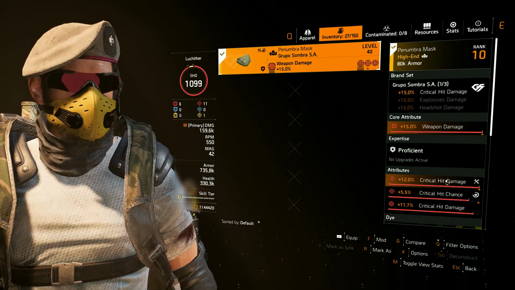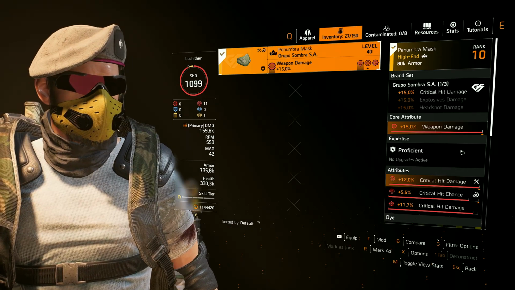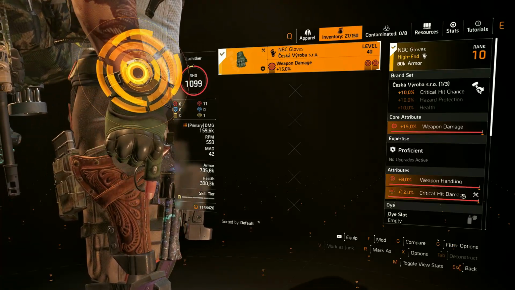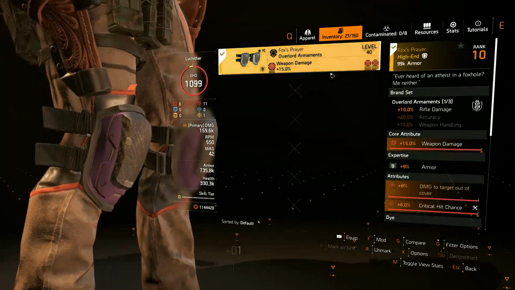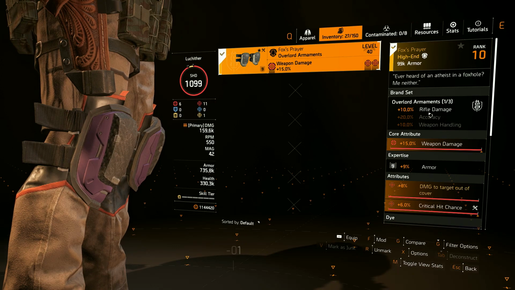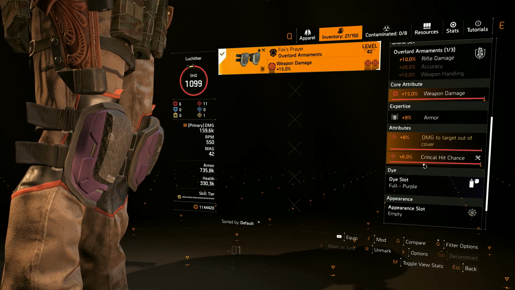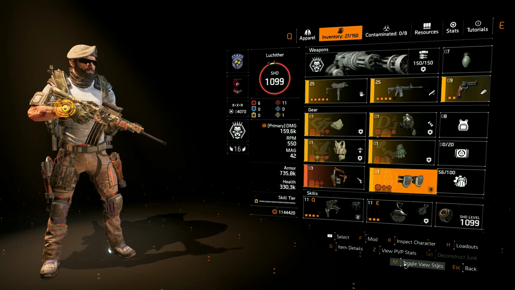The mask is the Grupo Sombra to get the 15% critical damage with all red attributes, and the gloves are from the Česká Výroba to increase 10% critical hit chance. And the knee pads are from Overlord Armaments, the Fox's Prayer, to get the rifle damage 10%, and the damage to targets out of cover 8%, and the critical hit chance.